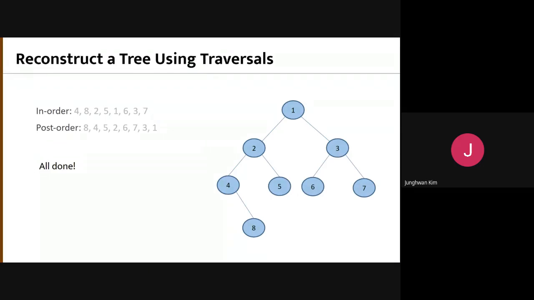We can reconstruct given only the in-order if we have some additional assumptions. If the tree is complete, then we can reconstruct the tree given just the in-order traversal sequence. But if we don't have those kinds of assumptions, then we need both in-order and post-order, because it's difficult to know which is the left subtree and right subtree given the post-order only. And given only the in-order, we can't find the root because it can be extremely imbalanced. For example, given the same in-order traversal here, another valid tree is starting from 4, where all subsequent elements are the right child of the previous one.